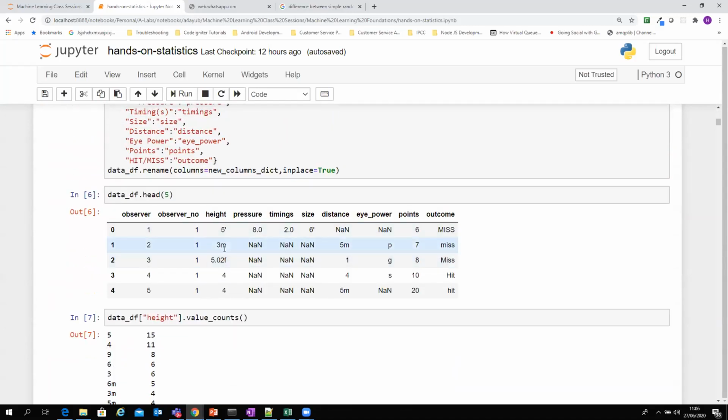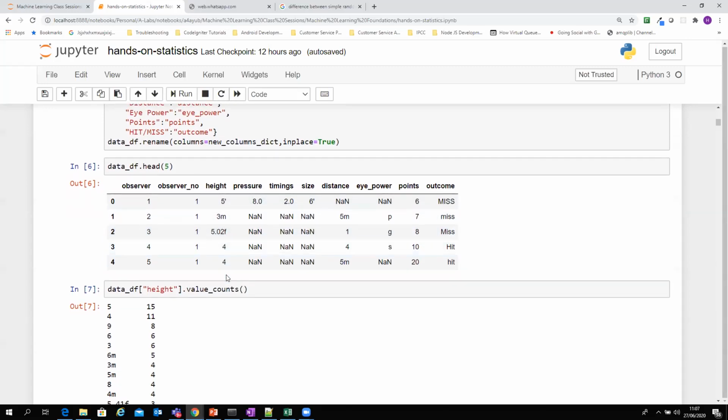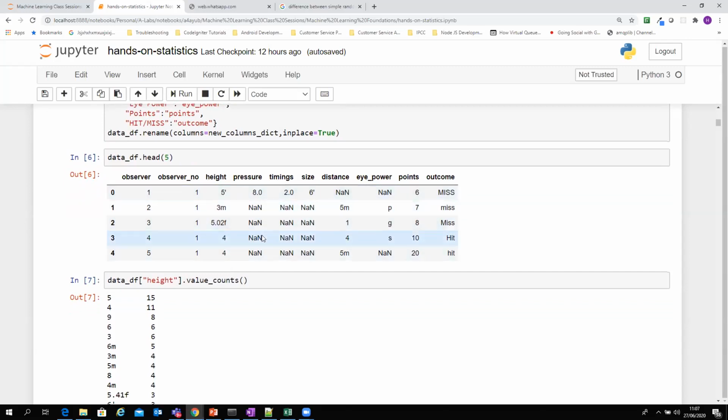We have height in measures of meters, apostrophe, like now inches, and some people provided it in feet, and some never even thought of meters to provide. How then do you proceed cleaning and standardizing to make sure that all this height is captured in a common way? And also handling null values.